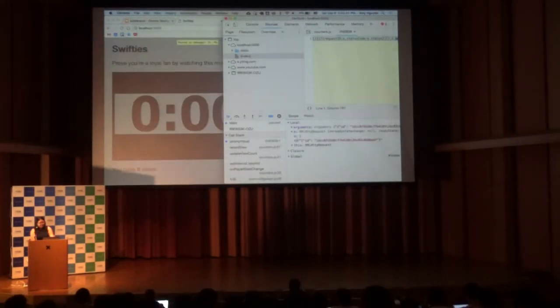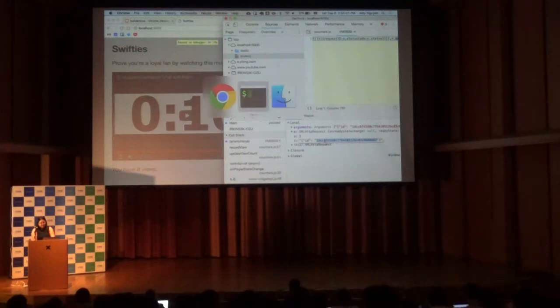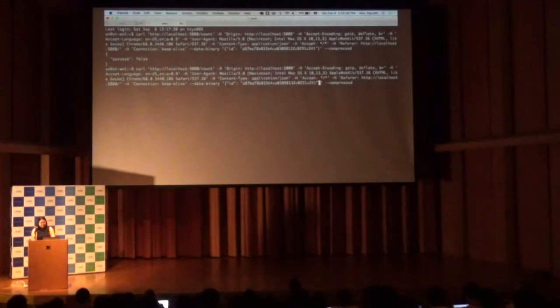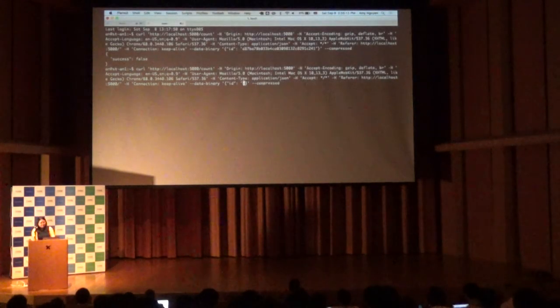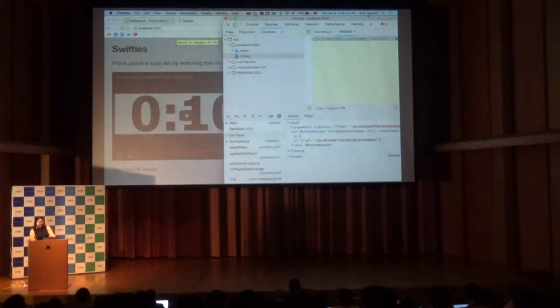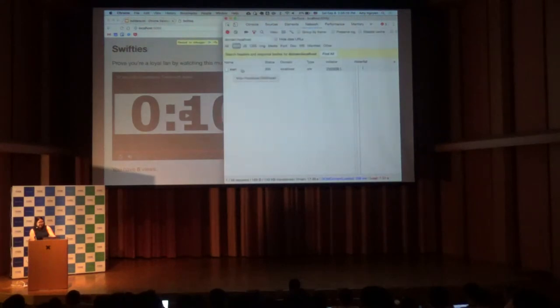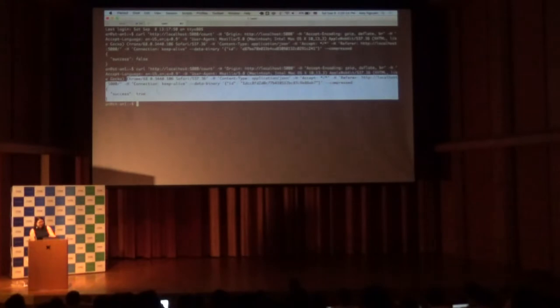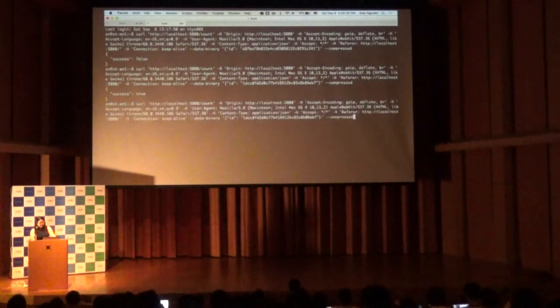Now that I have not yet sent that request, I can actually use this ID, and when I come back here and use this new ID, the success actually worked. And that's because I had sent the start request through the browser, and then through the terminal, when I sent the count, finally it worked. If I try sending it again, it won't work for the same reason as before.